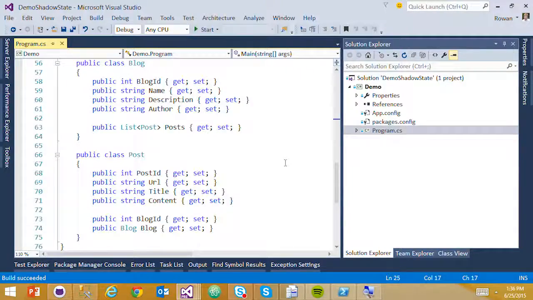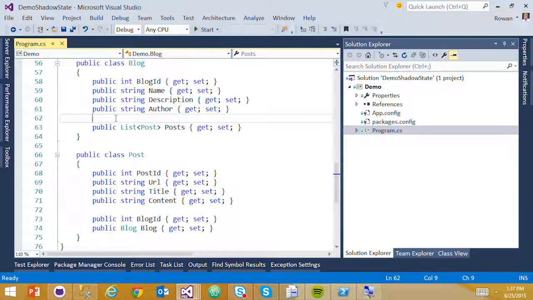So the same model we've been using all along, blogs and posts. Now what I want to start doing is tracking the date and time that a blog was last modified. Okay. So what I would traditionally do is go and start typing in a property here. I would create a date time property called last modified. I don't really want to do that though, because I don't want my application to interact with this property. It's just something I want to track.